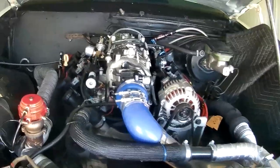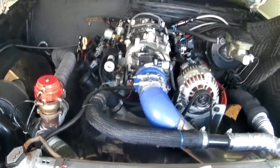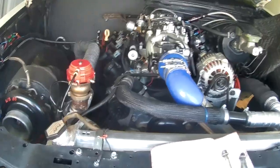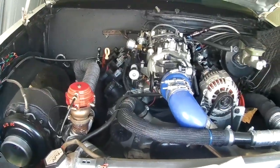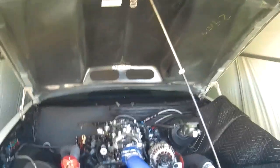Anyhow, it's a little bit about the Monte Carlo. Car works good, runs good. It's a lot of fun on the street. And hopefully this year we can get some more updates, some track footage, some in-car footage, and, you know, have a blast with it. Which brings me to my next point.